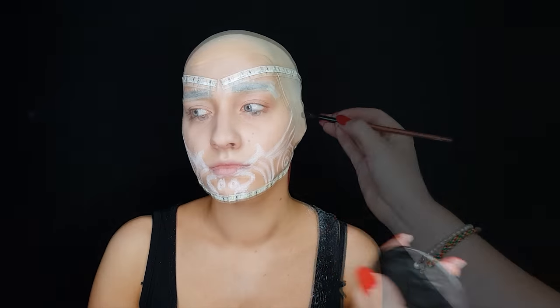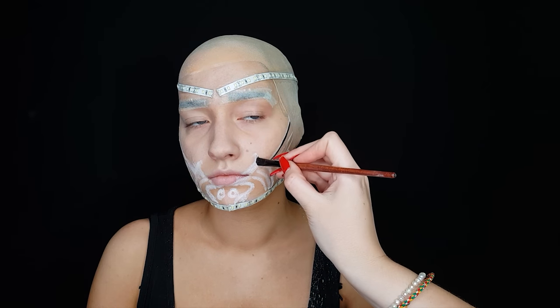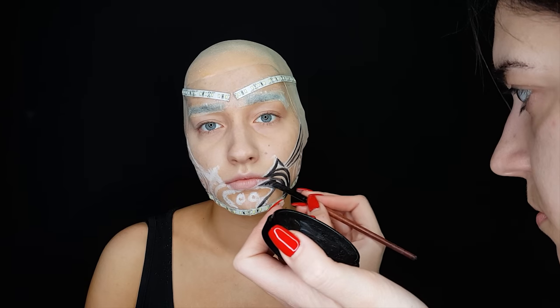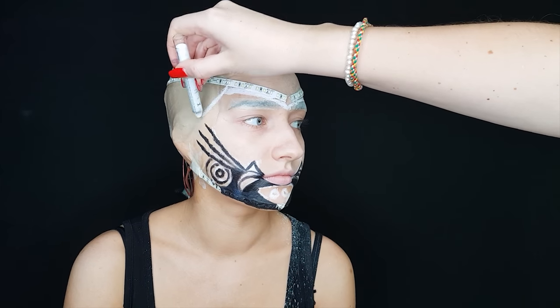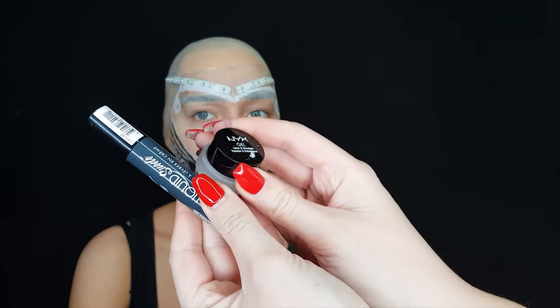Now I'm taking the black SFX NYX cream color. This is very nice for drawing the areas that I want to keep black. And all the lines, so I'm gonna draw it for both sides and then I'm taking again the white jumbo pencil just to draw the lines for the forehead, so I'm gonna draw like the mask for her.